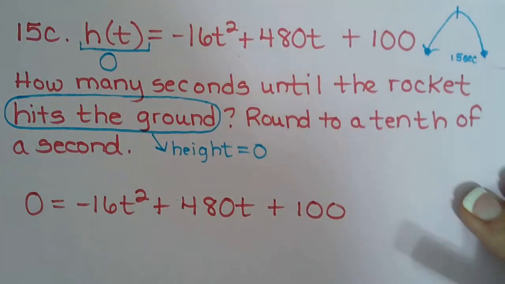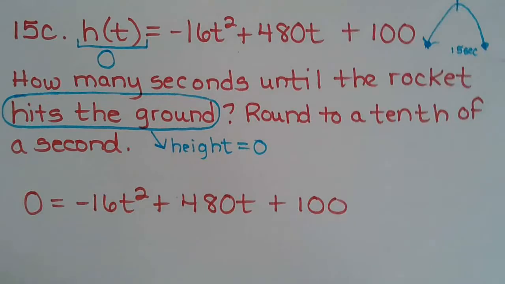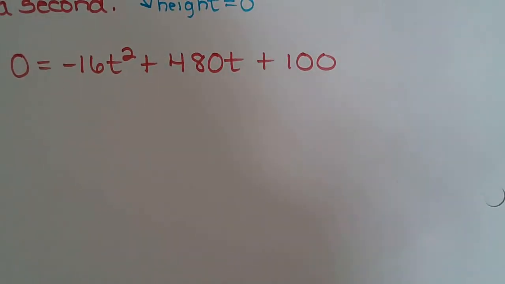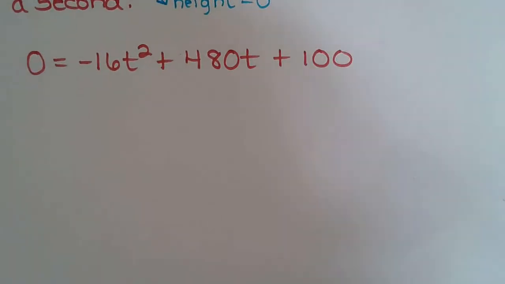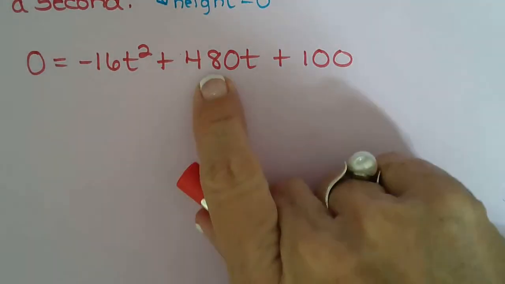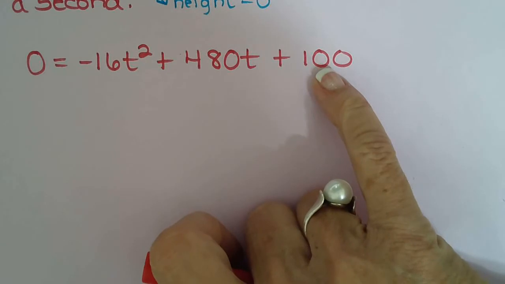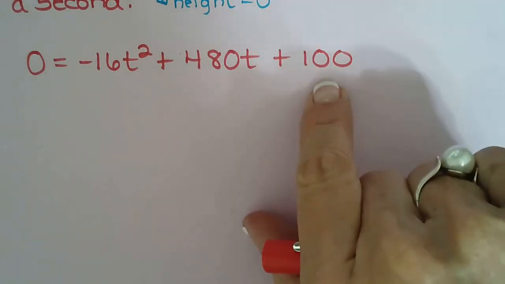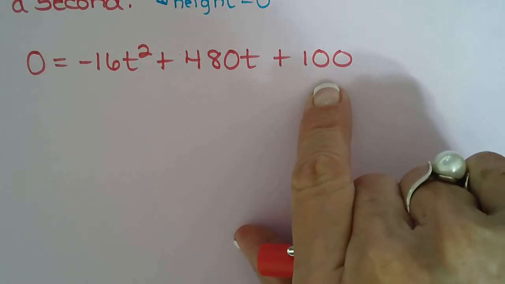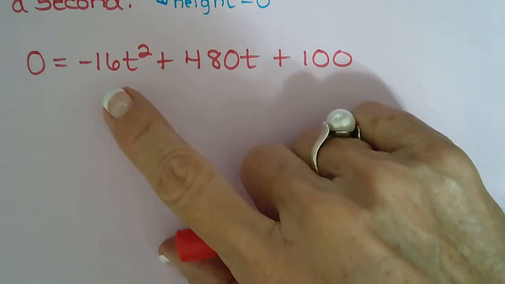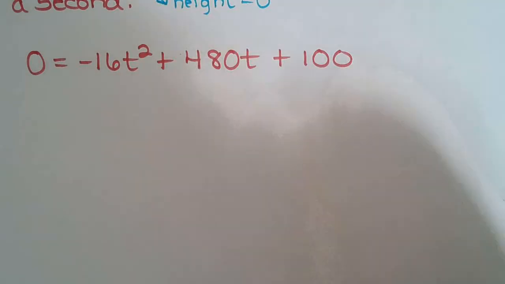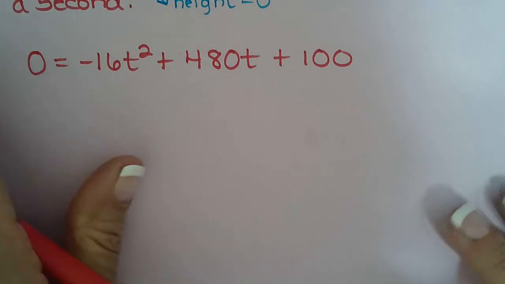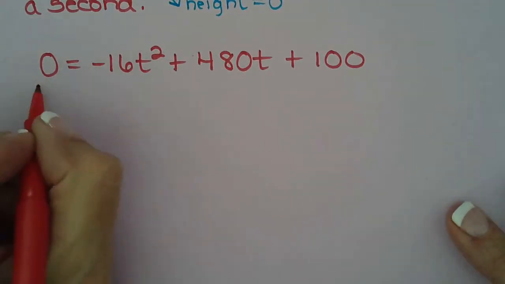And one of the big hints I gave you back in Chapter 4 is if the numbers are really huge, look for a GCF and we have one here. 16 goes into that, but it doesn't go into that because 16 times 6 is 96. 8 goes into that, 8 goes into that, but 8 doesn't go into 100 because 12 times 8 is 96. So going down 4, 4, 4. So there it is.